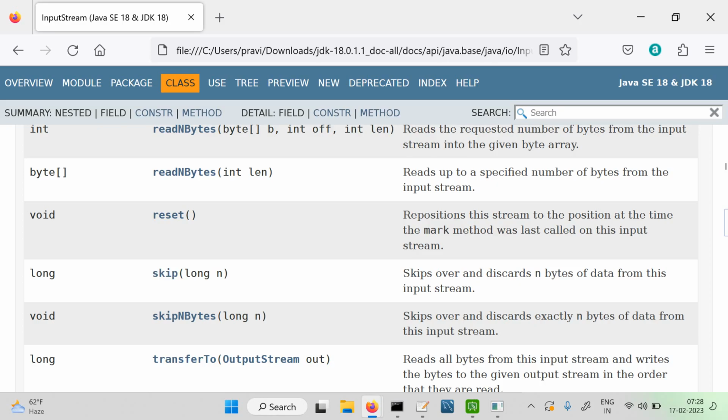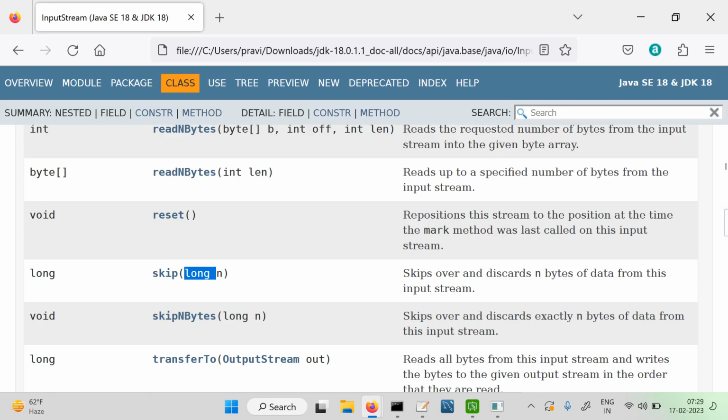And they are both going. Skip takes a long as parameter and you get a long back. So the actual number of bytes which have been skipped, that is what is returned back to you. Okay. Because when you say skip and give some parameter, right? This may result in trying to read past the end of file. So in such a case, fine, your value returned here will not be equal to the value which you had passed. Okay. So you know exactly how many bytes have been skipped with the return value.